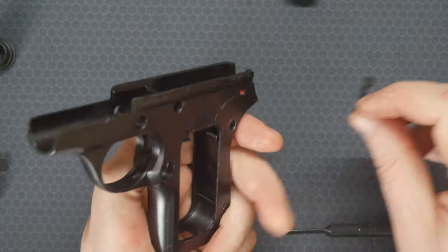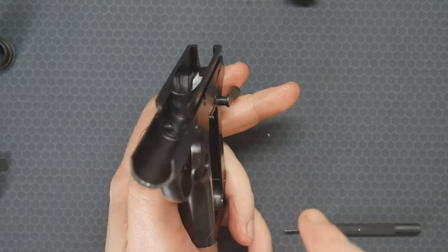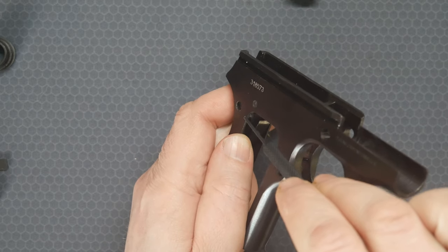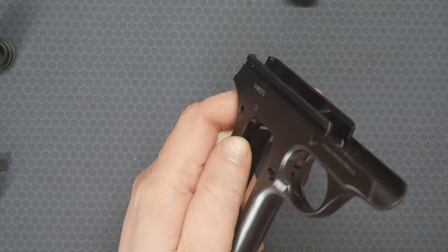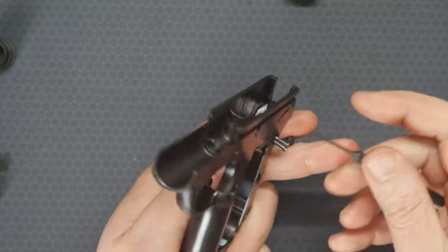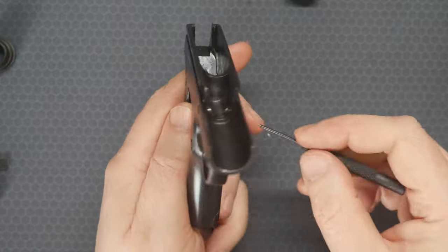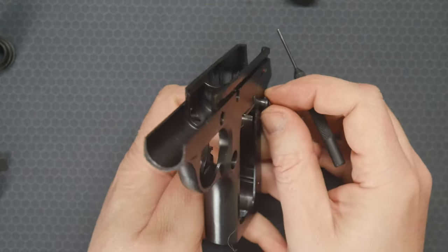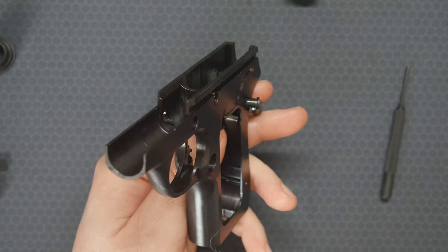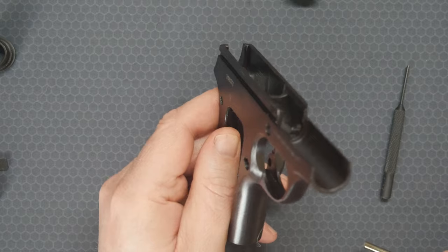Then we'll want to put our safety in there. And what we're going to do is press up against that spring plate, tuck the safety behind it, and then we'll move it into place. And this is kind of why I said before, unless you absolutely need to, I wouldn't remove the safety or the spring plate, because this is kind of a huge pain in the butt to do.